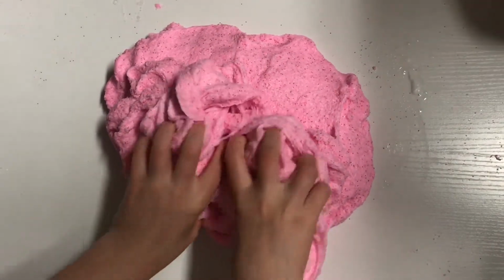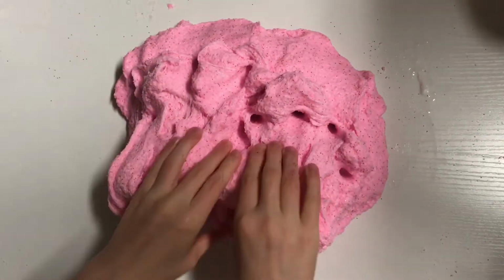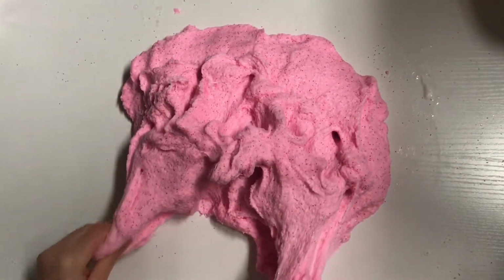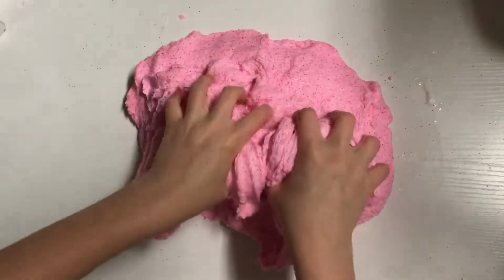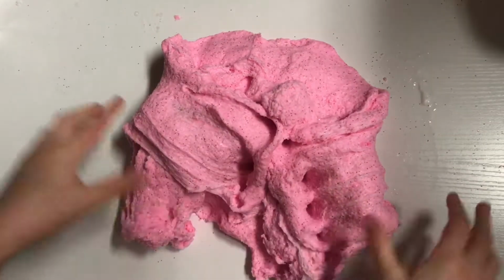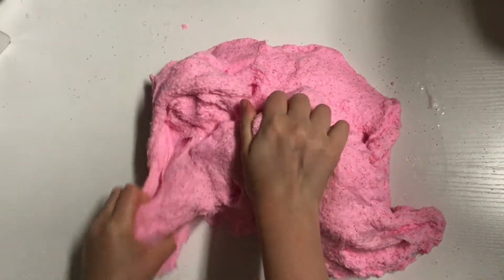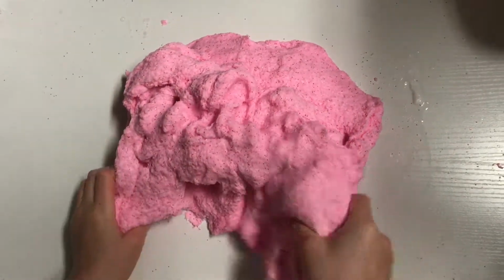After a lot more glue and activator and also mixing, we finally have my consistency that I'm going to work with, because it's huge and we ran out of the stuff. So yeah, and I'm very happy how it turned out. It's very soft and it's the perfect consistency and it's the perfect stickiness. So I'm really happy that it didn't turn out bad. So thank you to Mommy for suggesting me to add more glue. And yeah, that's what I have now. Bye!